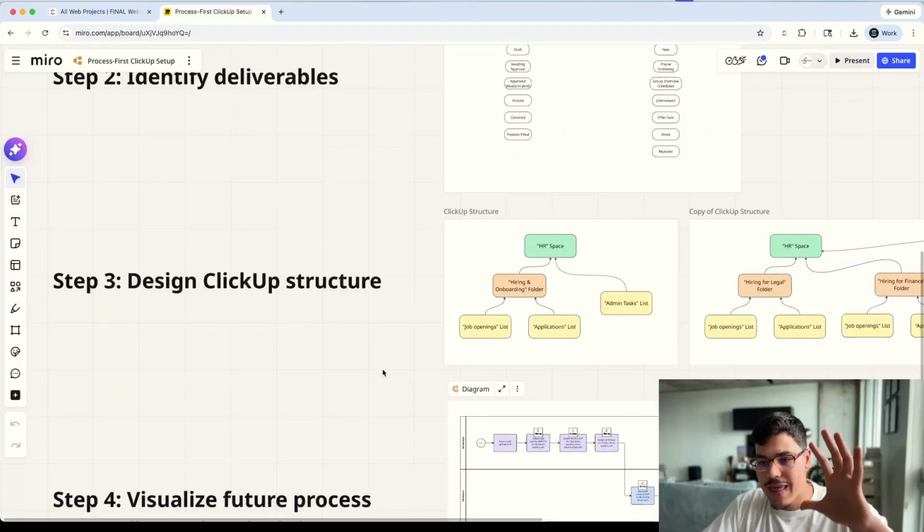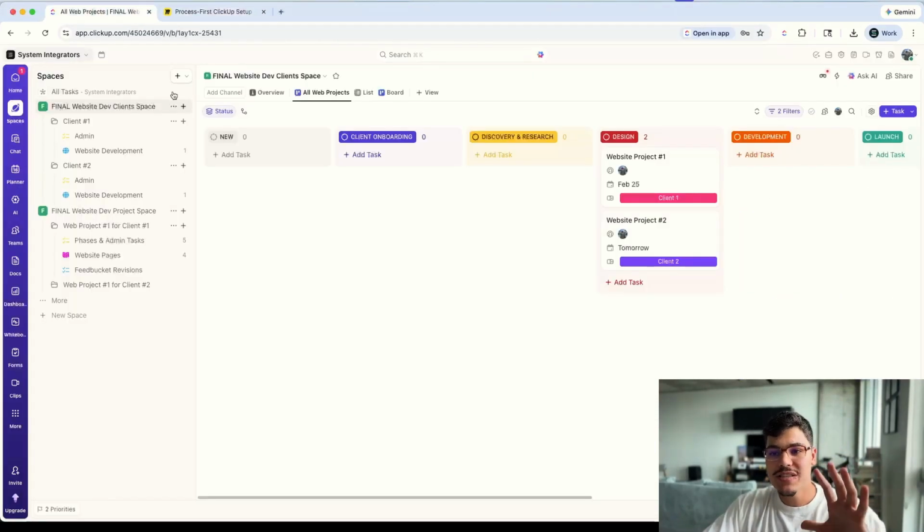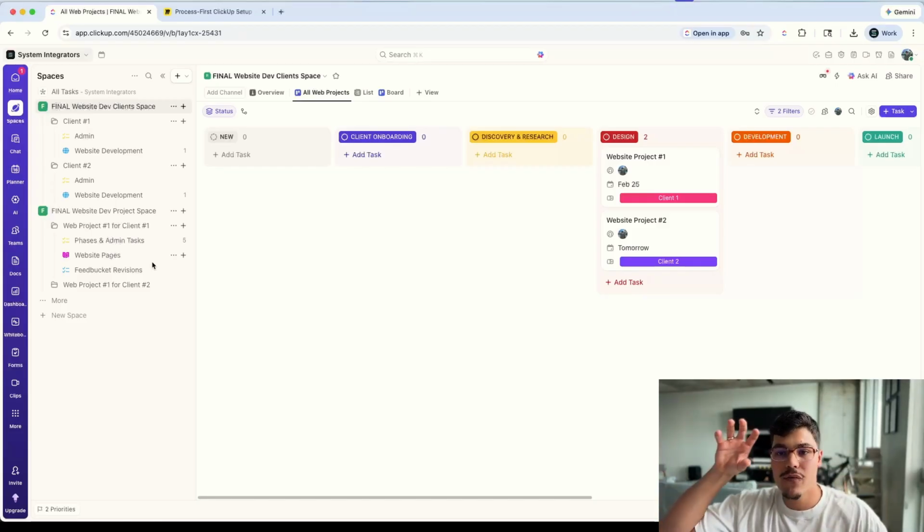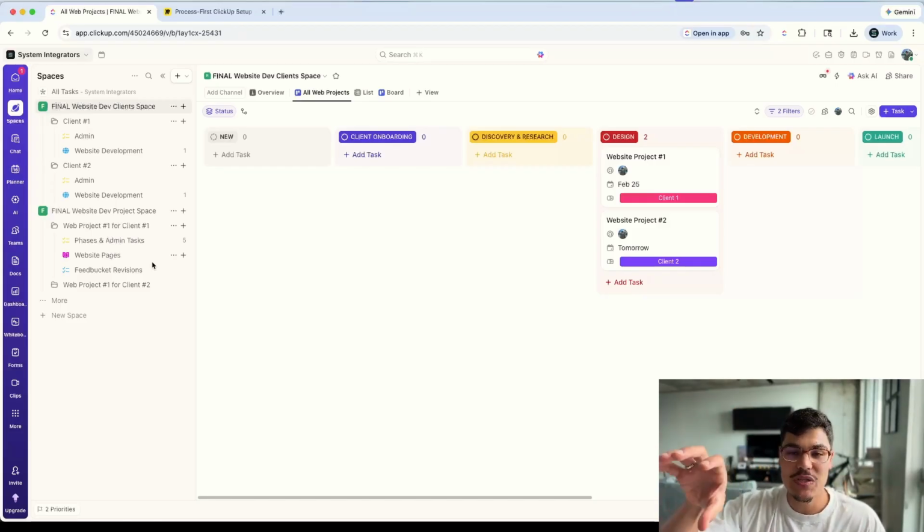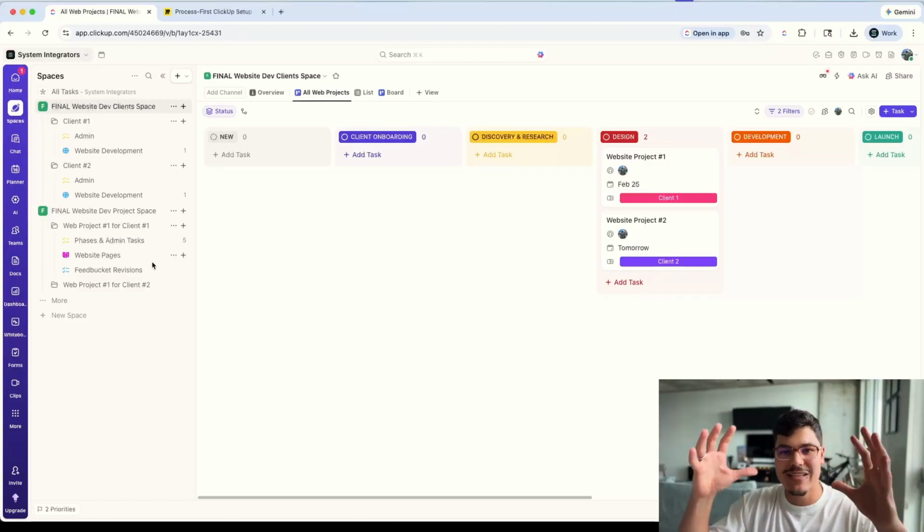And then only after that, we start understanding, well, this is the best way to use SuperAgents, or this is one of the ideas that we have of how we can use SuperAgent in this specific setup. But again, you have to understand the process first, build the setup around that process, and only after that can you come up with these great ideas of how to use SuperAgents.